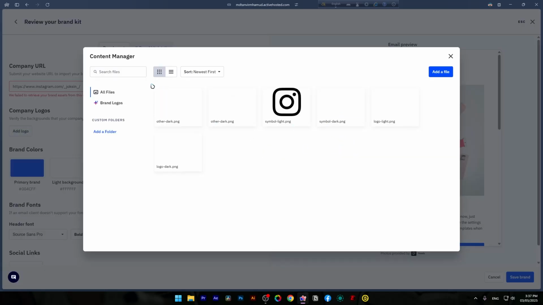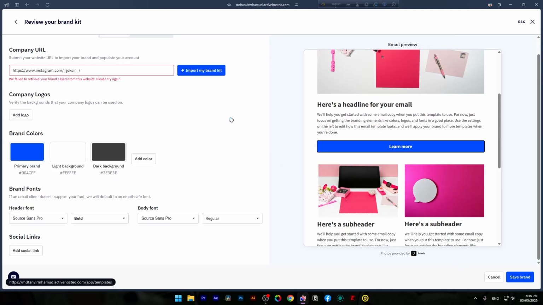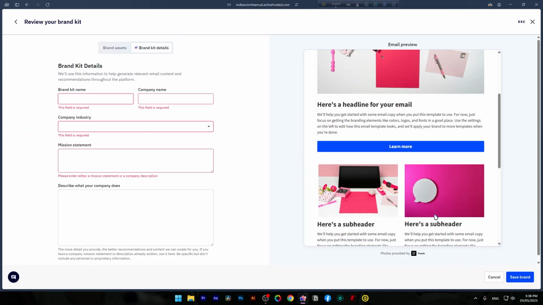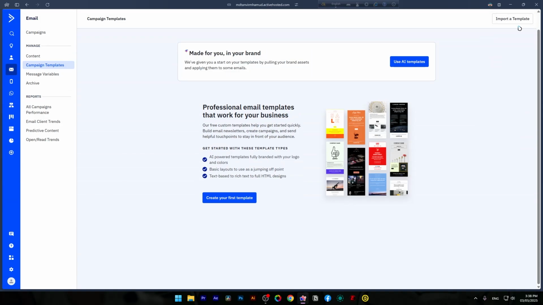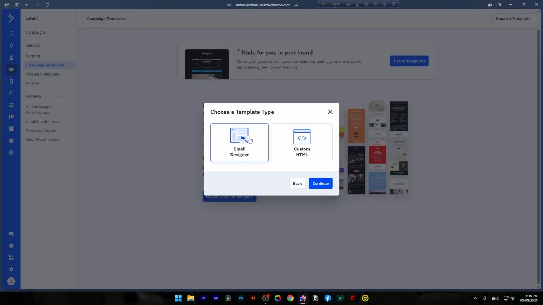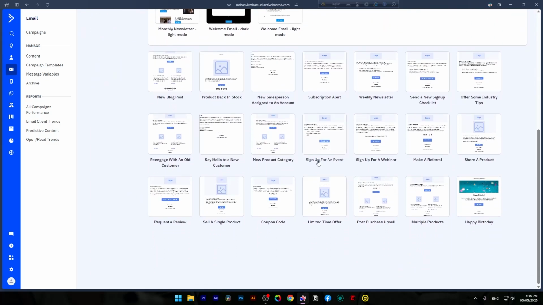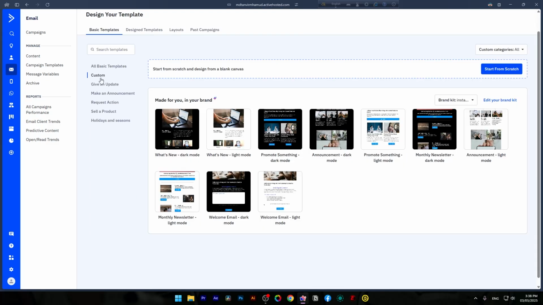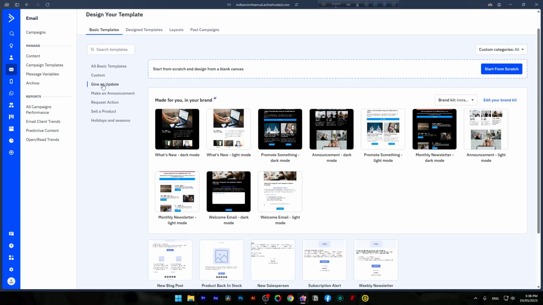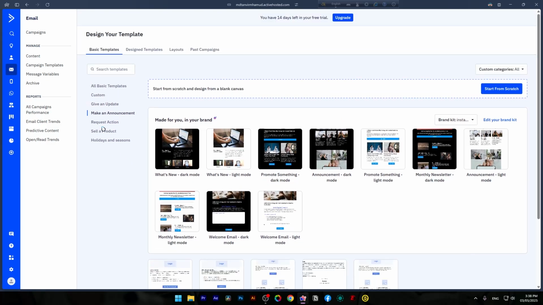I can add whatever I like. And after you have done everything, like brand color and fonts, even the social links, just click save brand, and you'll have to provide everything here and then click save, and it will save the preview. I'll just go to create first, and right here you will see a lot of email templates: webinar, event, new customer, and it has categorized all of them. Like if you want to give an update, we consider that holidays. It has a lot of things going on.